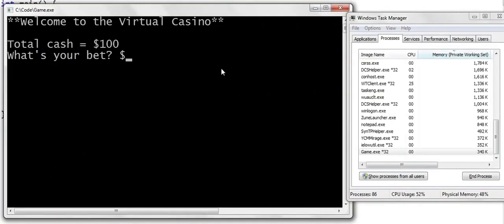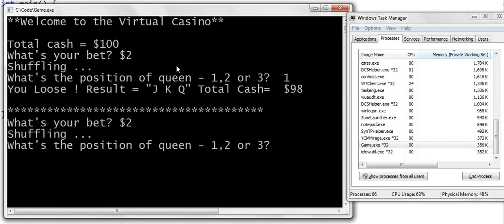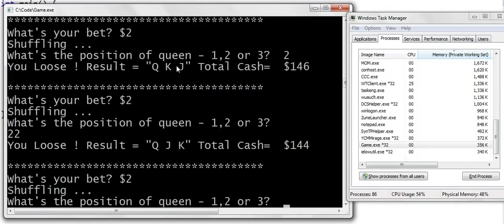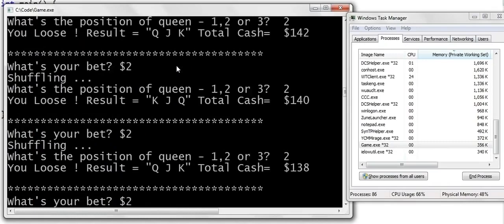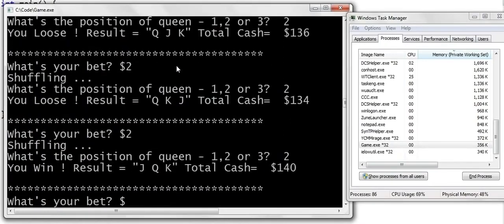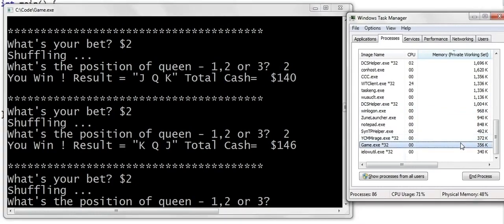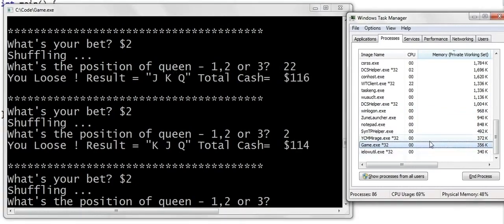Once again, I'm showing you the task manager and I'm playing the game. Let's make some bets. Now watch the memory consumption of game.exe. For however long you play the game, the memory consumption won't shoot up. As you can see, it's 356K and it's not shooting up for me even after playing for a long time.